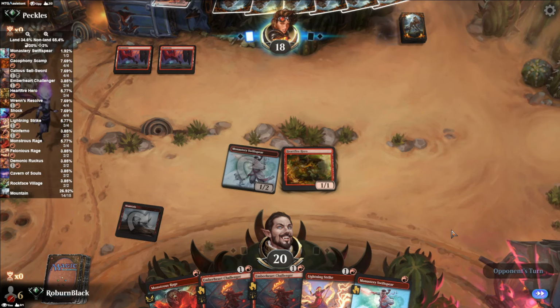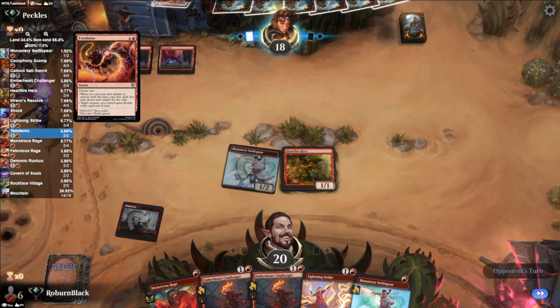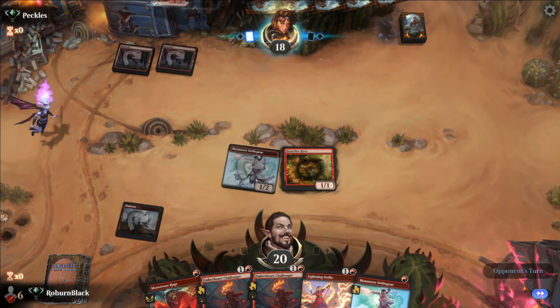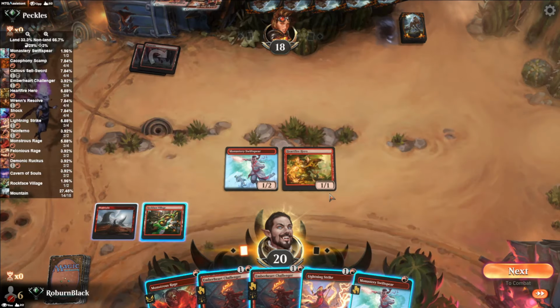Hey, what's up, Lord Stonescale? If skipping rotation was a mistake. This is where the drought begins. Oh yeah, we've been flooding for a while, so we're gonna have to find equilibrium one way or the other. One way or the other, we're gonna find our level there. Emberheart Challenger.